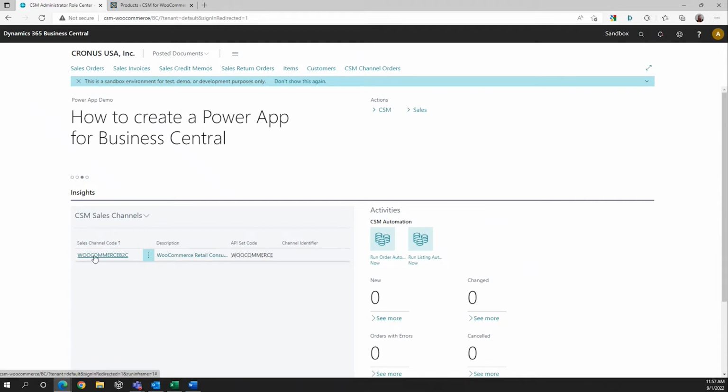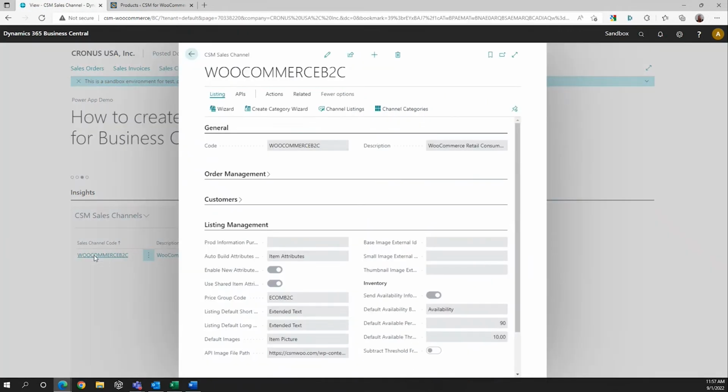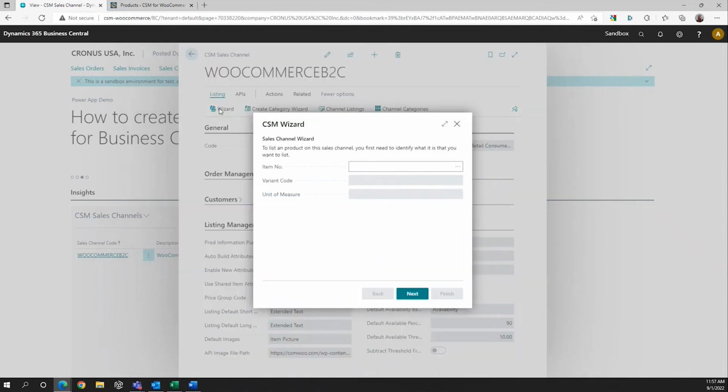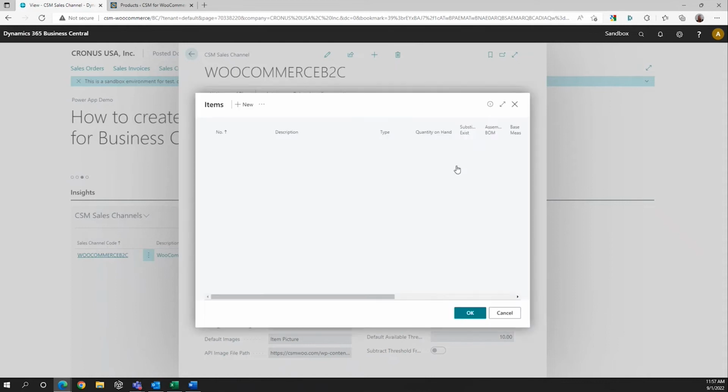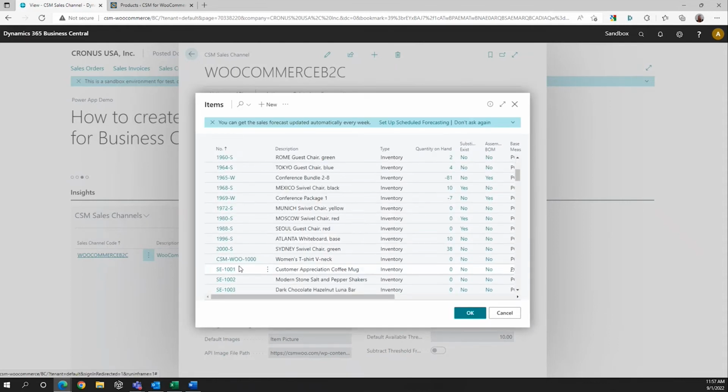And we'll go back to our WooCommerce sales channel, and we'll use our CSM Listing wizard. Use our item here.